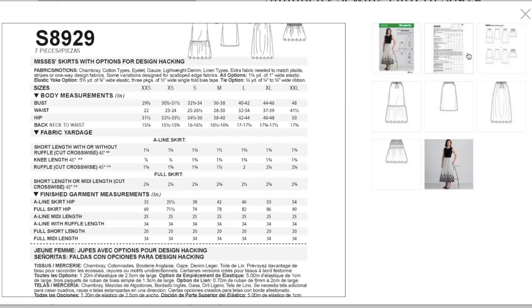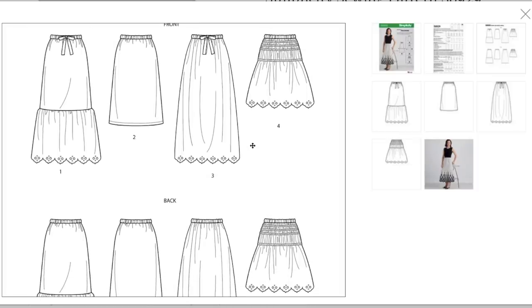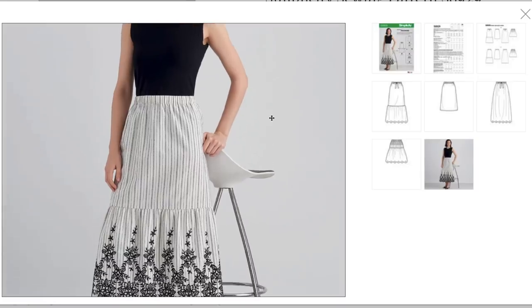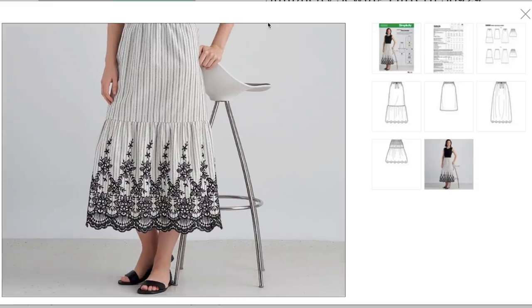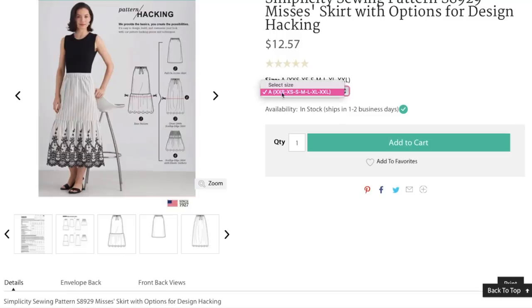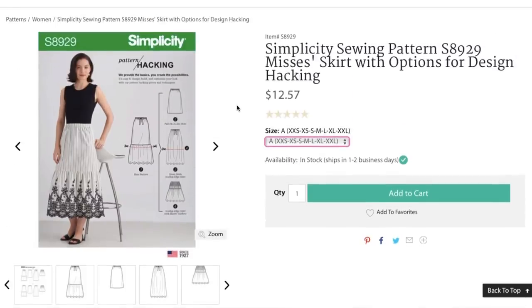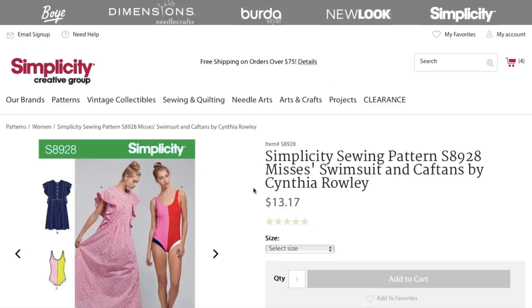All right. Here are our line drawings again. I mean, again, I don't really love the skirt to begin with, so the hack options aren't that different. And then here she is. I don't know. I don't love it. Again, with the extra, extra small to extra, extra large. All right. Let's move on to a swimsuit and caftan by Cynthia Rowley.